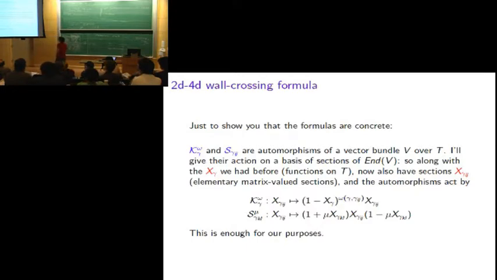And now you also have some canonical sections, x gamma ij. Those are sort of elementary matrix sections of the endomorphisms of V. And I just tell you how it acts on the endomorphism bundle of V. It acts by these kind of formulas. So this formula is virtually the same formula we had before, just now with this little omega appearing. And this new formula, well, that's more or less the formula that was in Davide's.